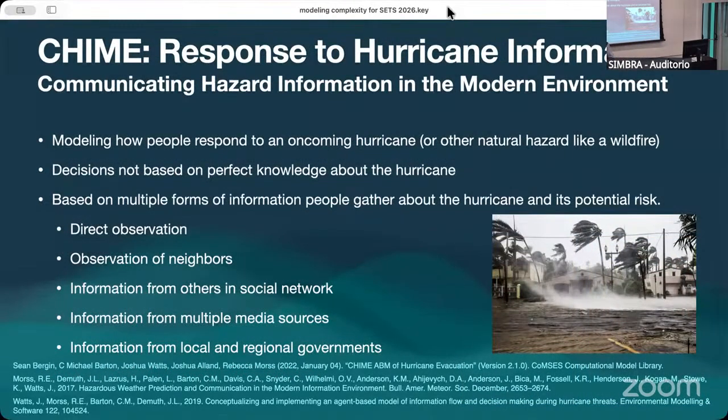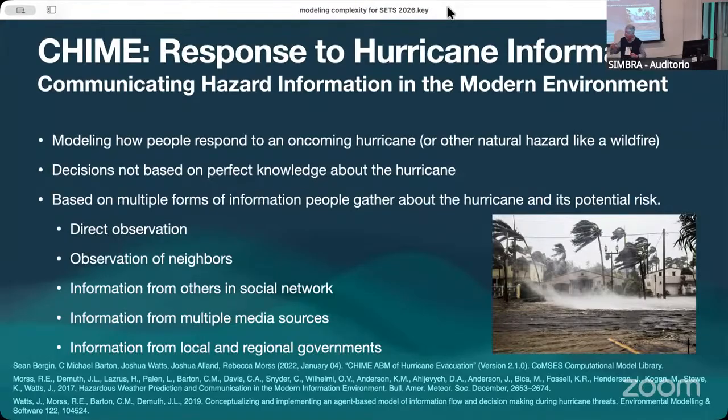Let's skip to the modern day, because of an interdisciplinary approach here. On another project, working with the National Center for Atmospheric Research, may it continue, please, I hope, we wanted to try and understand how people respond to hurricane information. So with hazard information, whether it's hurricanes or wildfires or floods, sure, you can be in the middle of it and see what's going on, but to actually make the right kind of decisions to avoid being impacted, you have to be responding to information that you're getting in various ways.